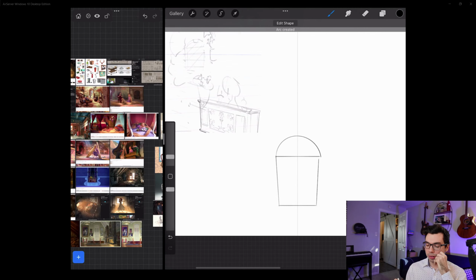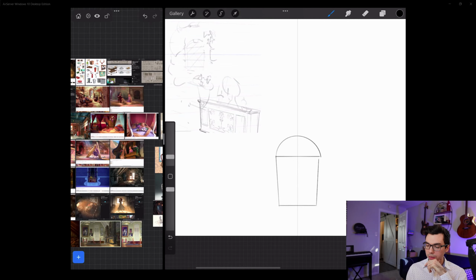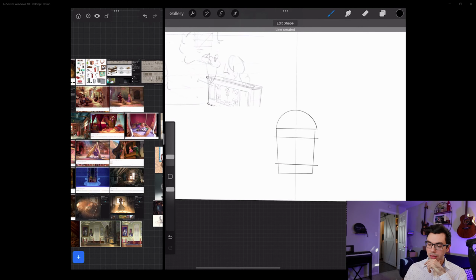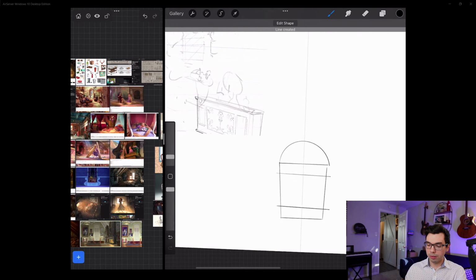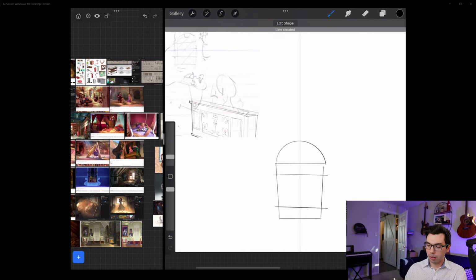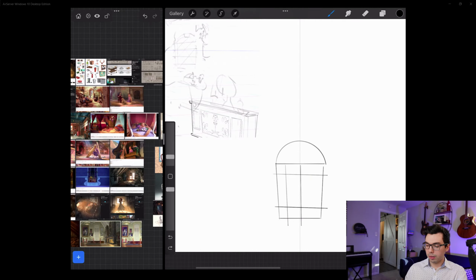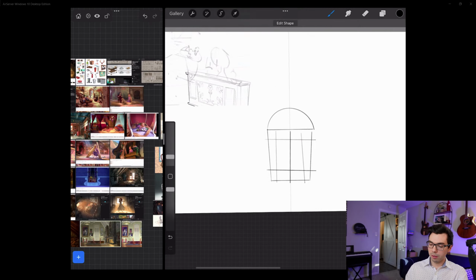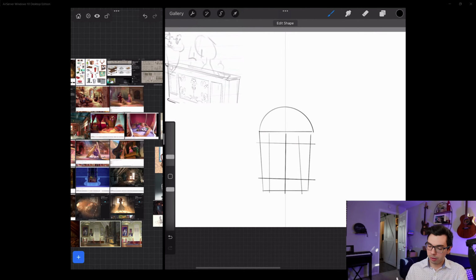Now if I want bars to go over it, I want them to be dividing in the same proportional system that we had been talking about before, as well as going down like so. So let's fight this just a tad. Okay, that has a good level of offset to it.